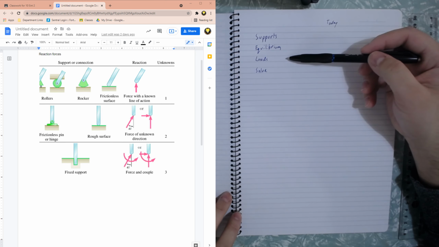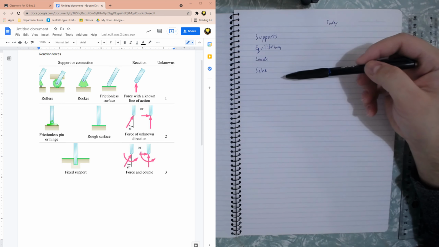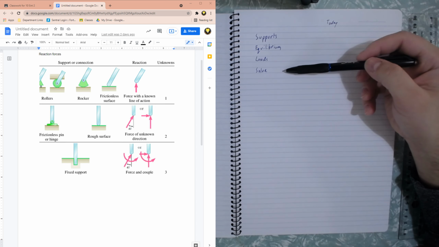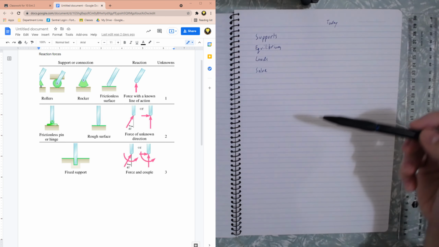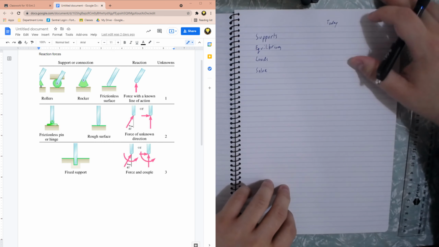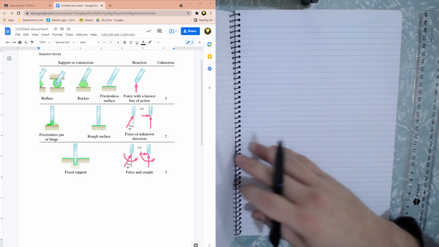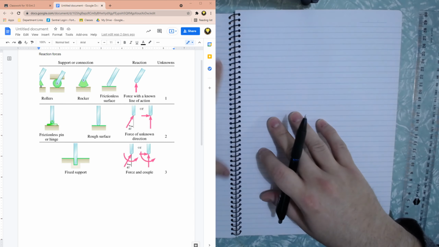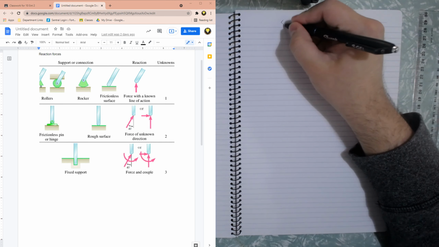We are going to put some sort of loads onto our structure, in this case it could be a bridge or a beam. So you have to define the different types of loads we can put on our structure, and then we're going to find a way to solve this using our hand mathematics and a calculator. So we'll start with supports. As you see here on the document on the left, we have an example of some supports.